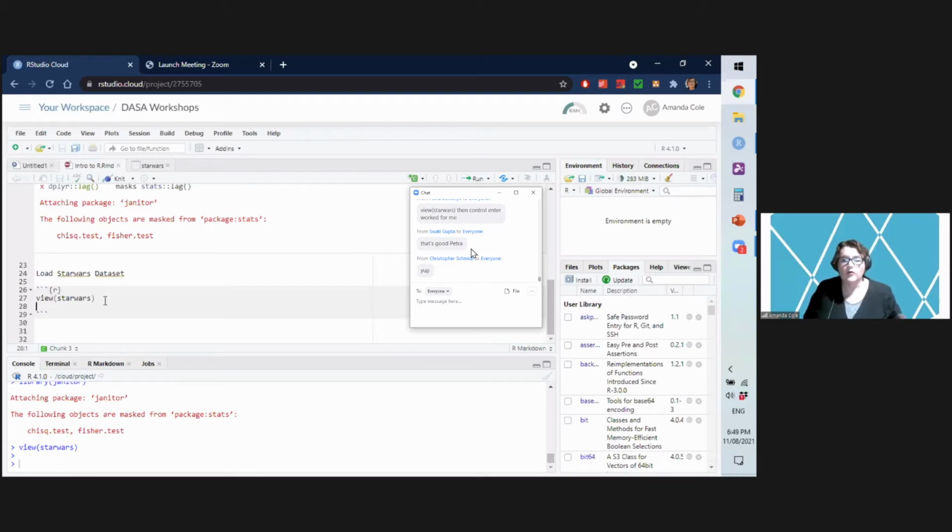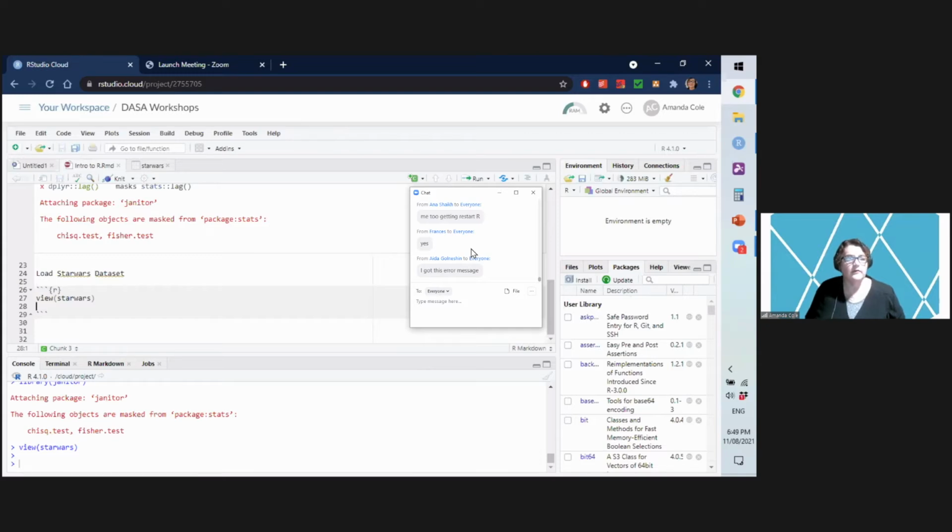Now, for Star Wars, the information is actually already embedded within R, so we don't have to pull a data set from the internet somewhere. We can do that at one of our next workshops, but this time around, we're just going to use an inbuilt data set.